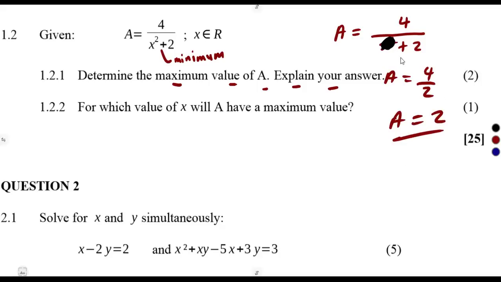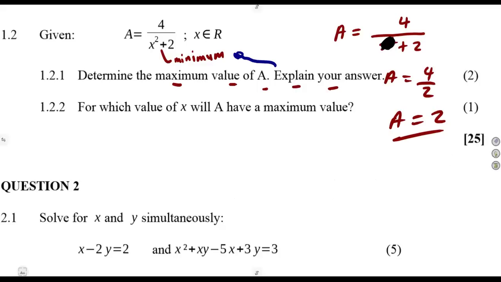On a condition that the denominator is minimum. The denominator must be minimum. Thus, x, since it is raised to the exponent of 2, take note, guys, our x is raised to the exponent of 2 there. So when x is 0, we get rid of it. The moment you put any other number, if it is a 1, the moment you square that number, it becomes a positive, even if it is -1. So there will be bigger values that are increasing.